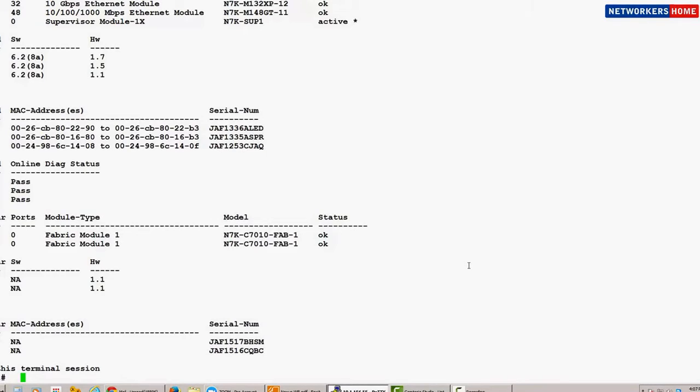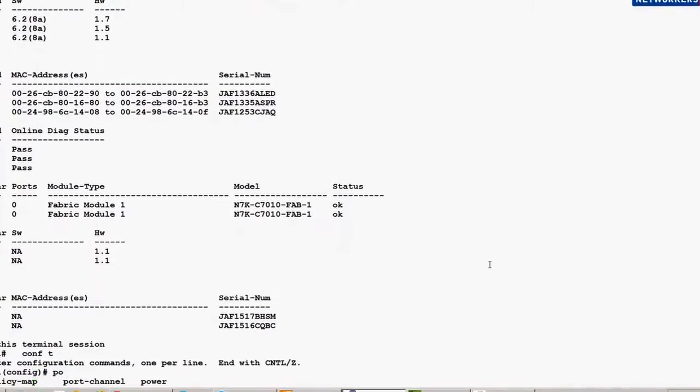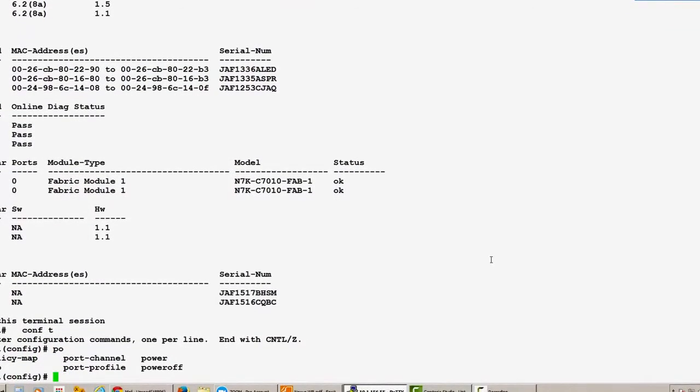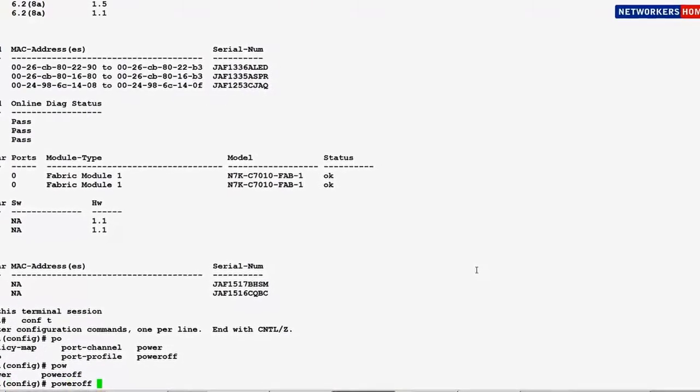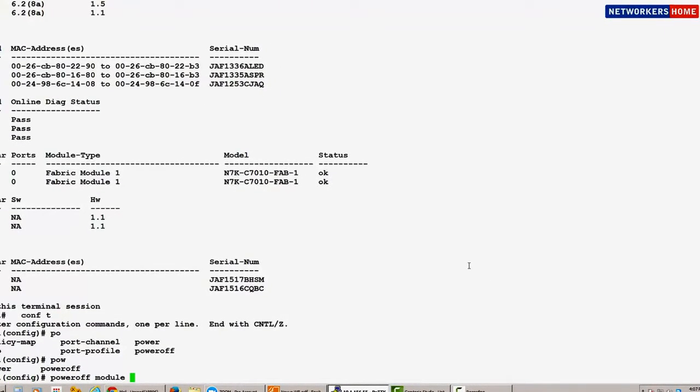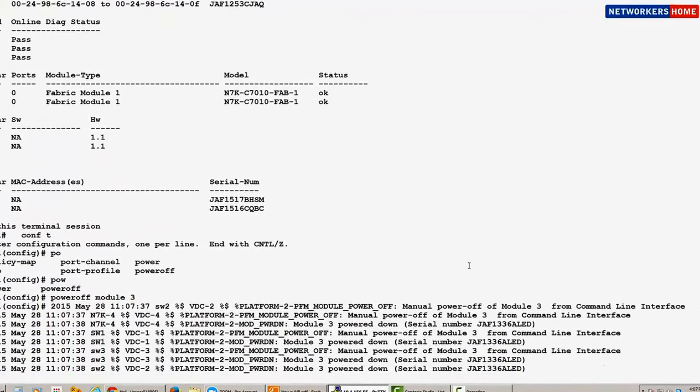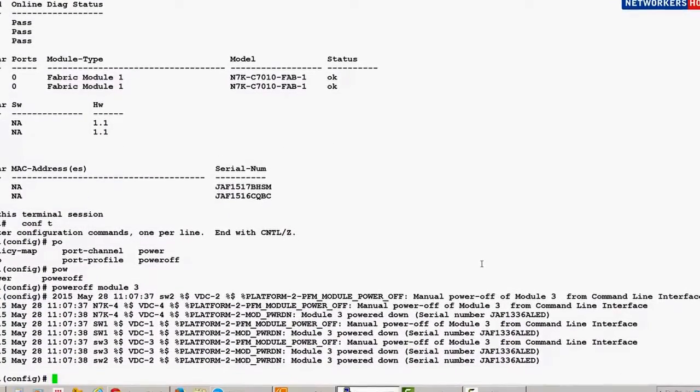Now if you need to reload one of the modules because something goes wrong, you have a command here using power off, and you can choose the module number. Let's say I want to go for 3, and I'll just power off module number 3.